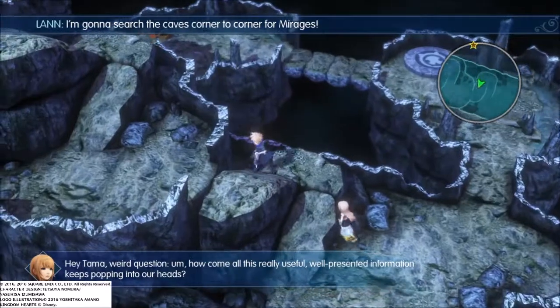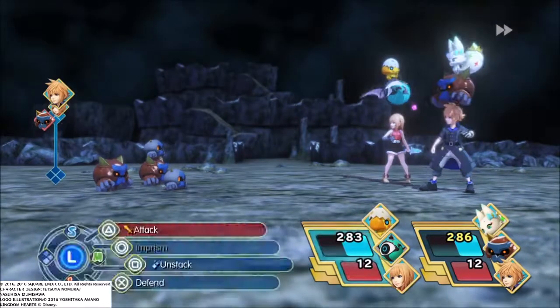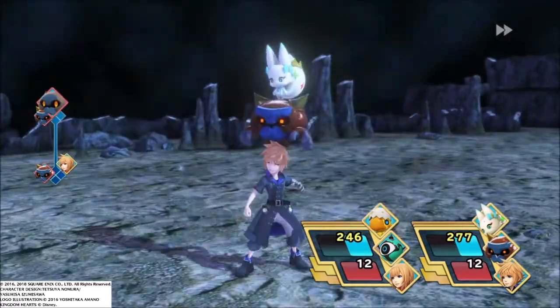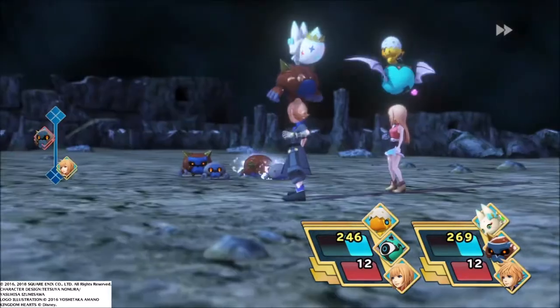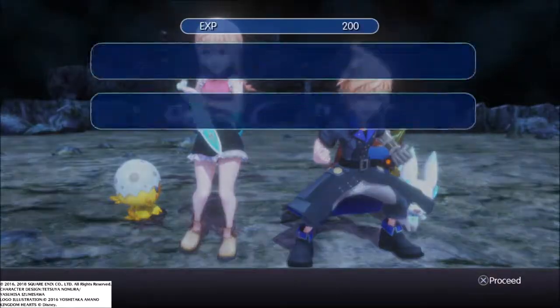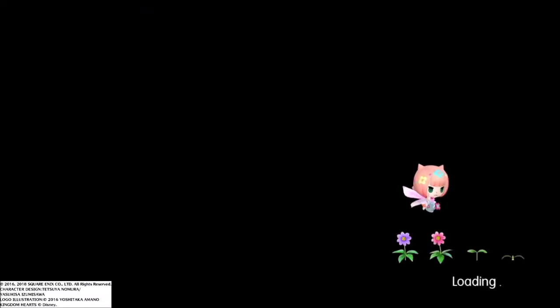Hey, Tama. Weird question. How come all this really useful... Okay. I didn't want to listen to her anyway. So it seems like we've got all the enemies in this area. It seems like they're just repeating themselves now. I was thinking how much health this one thing got. Alright. Nice one. Let's continue onwards.